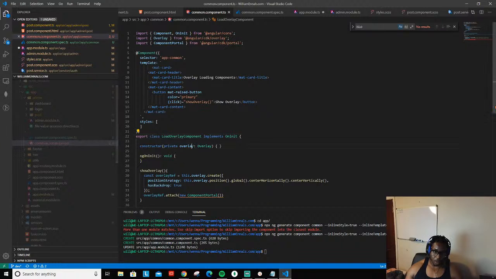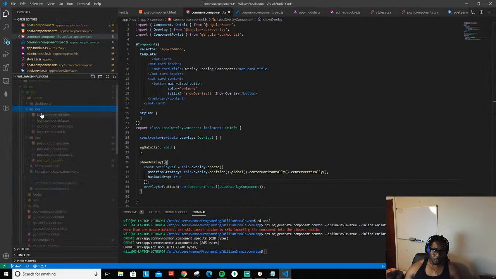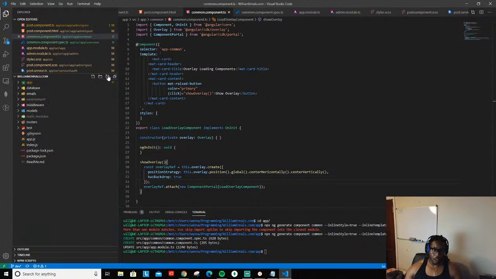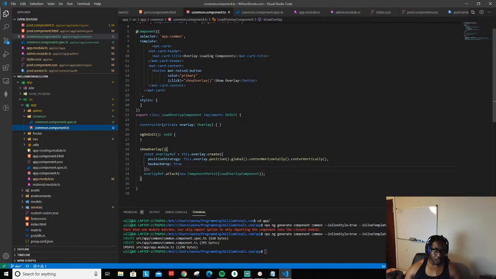Load probably is a terrible word for that, and it probably is not gonna let me change any of this because I have it active. So I'm gonna leave that alone, and then I'm just gonna use load overlay component. Boom, and that's all it took for this thing to be set up. But it takes a little bit more work for it to actually run. And I just did that just because it was being funky. It's supposed to give me an error, but it didn't come back yet. So I figured I'd just keep going with this. So give that a chance to save.